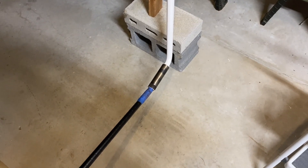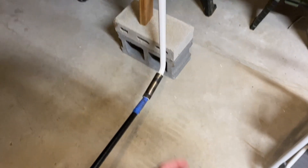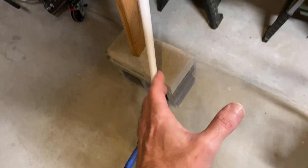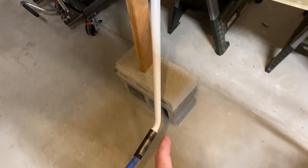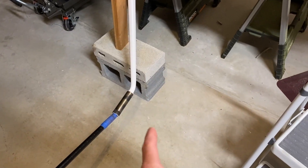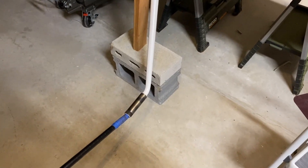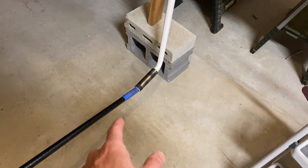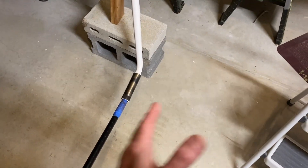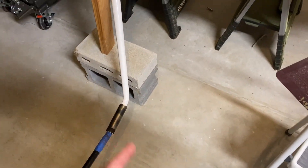I haven't got the bracket for the fairing prepped yet, so I'm going to put the wheels on just to get it up on wheels and fix that up later. You'll notice it had to go up quite high to get this leg in — when the wheel goes on, it'll come down quite a bit once I take it off the blocks. That worked out really well — just basically swinging it back and forth until you've got the holes lined up.